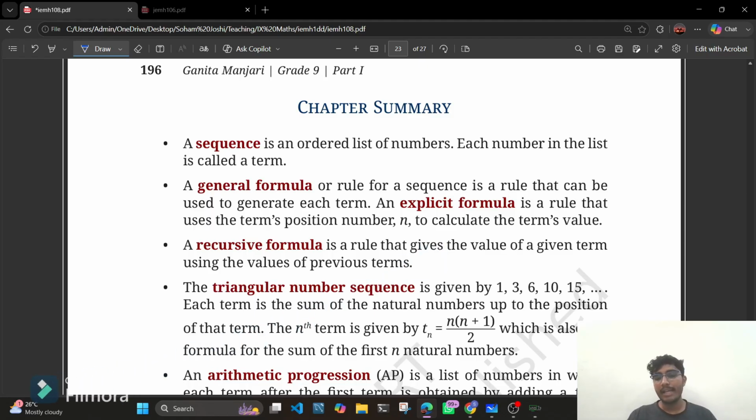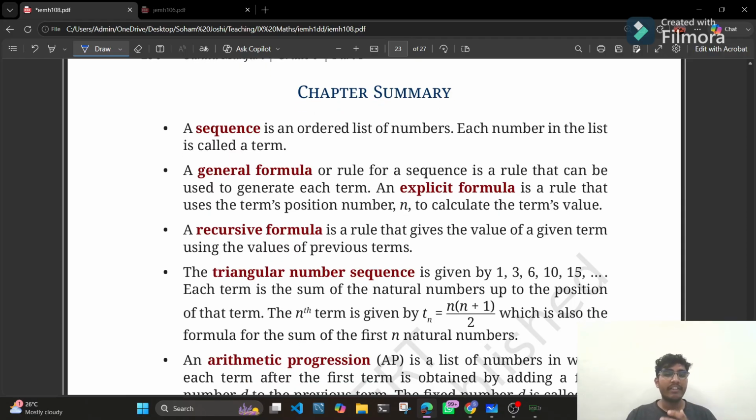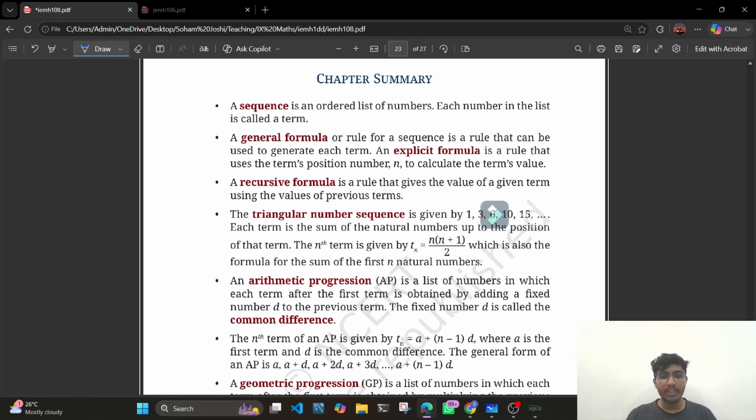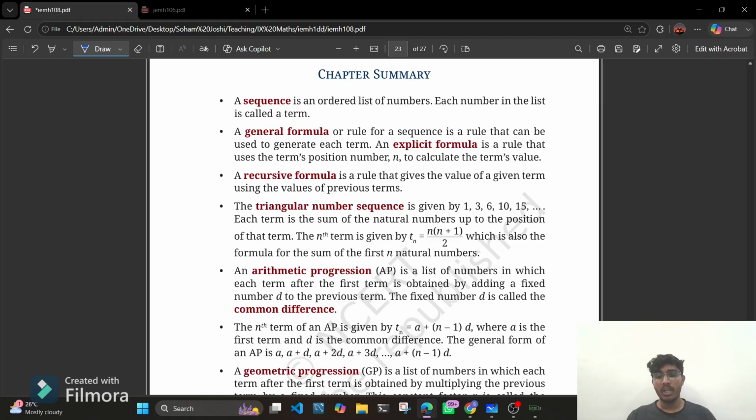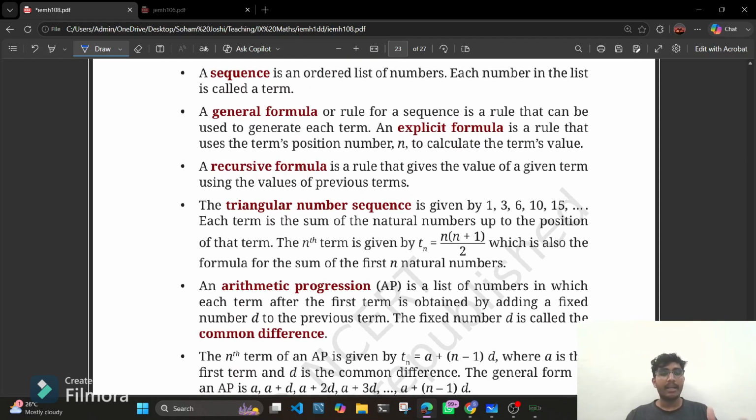It has been given lightly, only on the surface. Only simple terms are given in the form of n. If you put values of n, you get your answer. No need to worry. If you have any doubts, you can definitely put it in the comment section, and I'll get back to you.